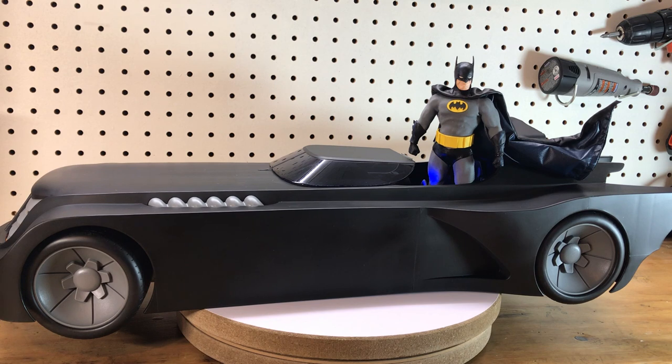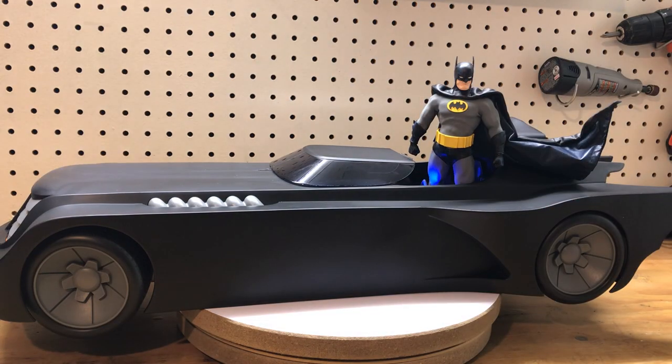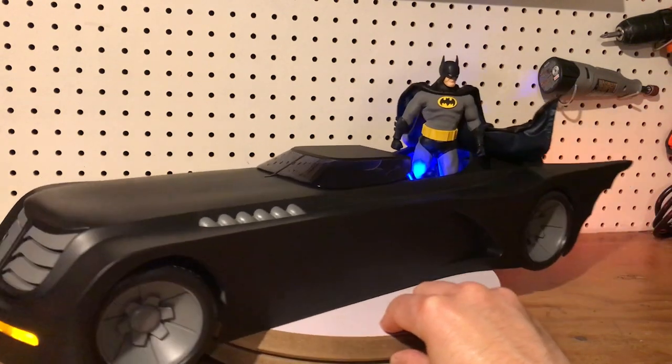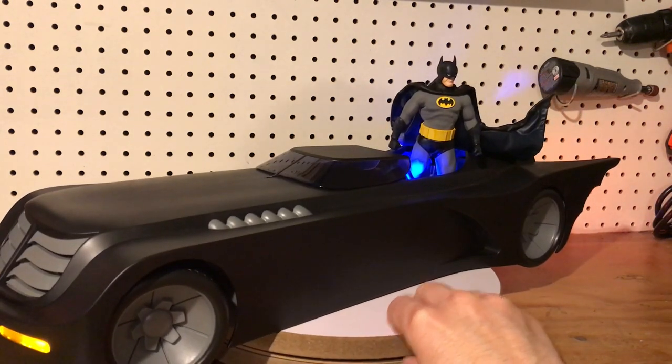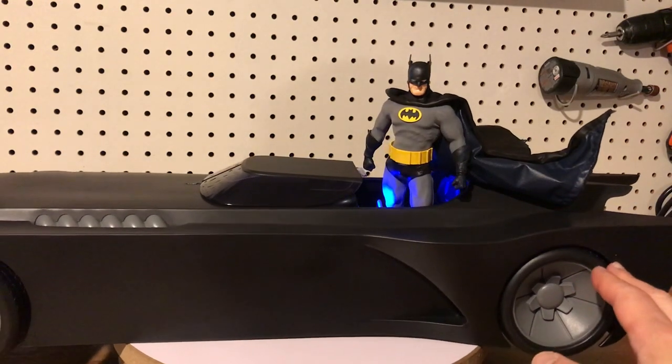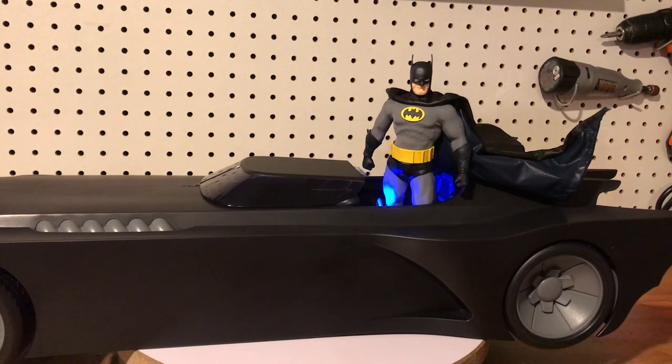And I may actually display it like that, especially because it lights up. So let me see if I can... There it is, showing the lighting a little better. There we go. There's some dimmer lighting so you can see how this looks in there. Yeah, he looks real dope standing in there. I think that might be the way that he gets displayed.